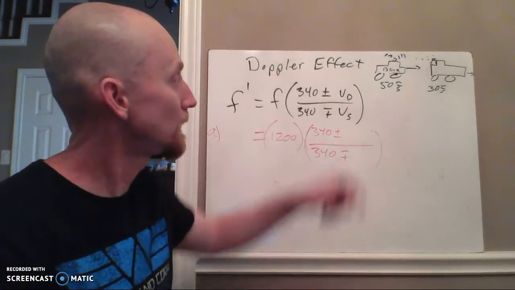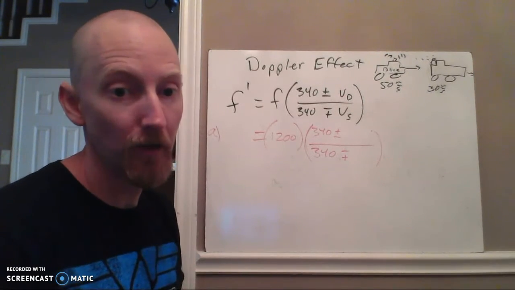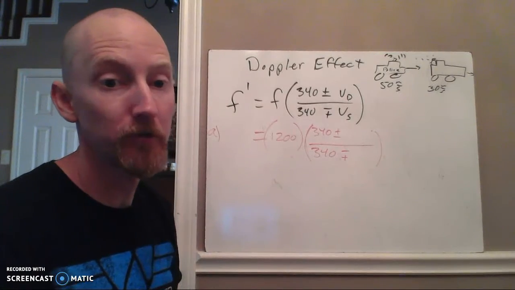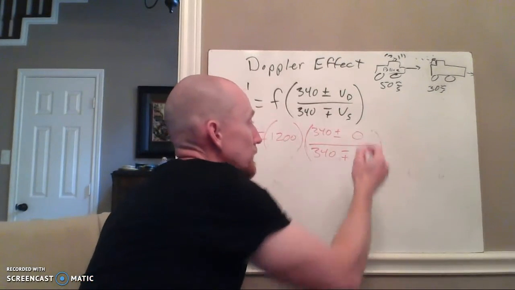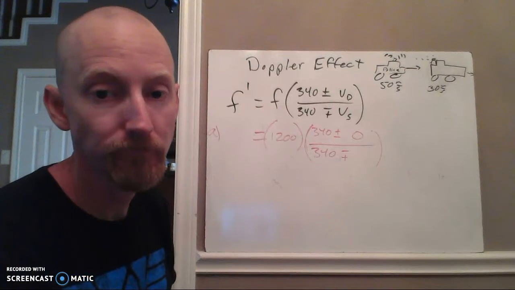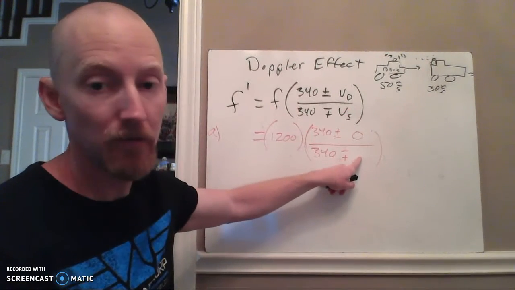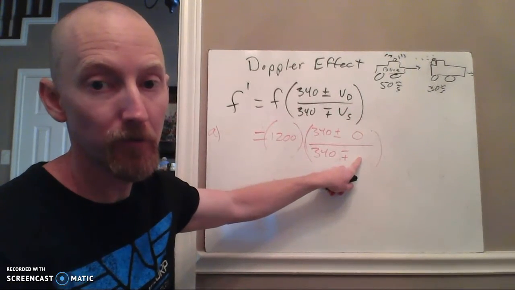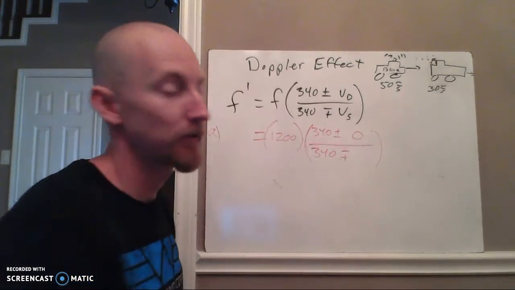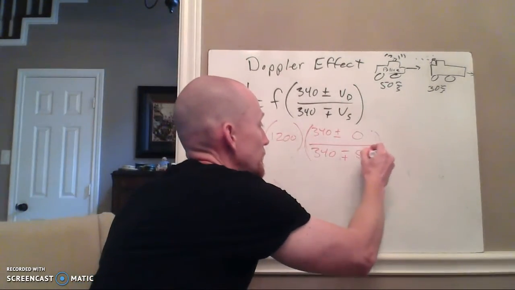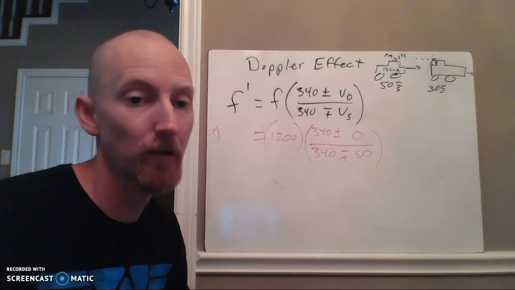All right, Vd is the velocity of the detector. That's the person, that's you, standing on the side of the road. So if you're just standing, then your velocity relative to everyone else would be 0. There you go. Vs is the velocity of the source. What's the source of the sound? Well, it's the siren, top of the cop car. The siren on the cop car is moving at 50 meters per second. So that's how you do that. You've got to work through it. You've got to think about it.